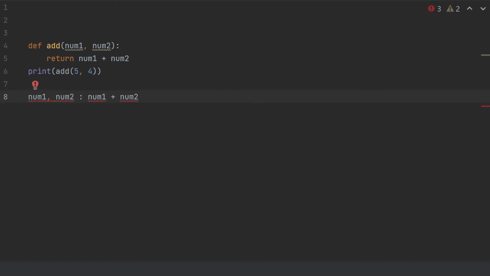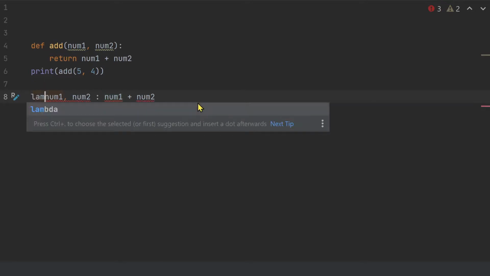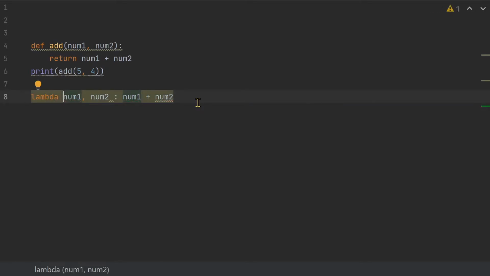So what I just did right now is I wrote an anonymous function. And to make Python know that this is an anonymous function, I should mention the lambda keyword. So lambda, and right now we have an anonymous function. So this lambda is actually a function, just like how we defined a function over here. And in Python, functions are actually objects. So we assigned our lambda function to a variable because we know that functions are actually objects.